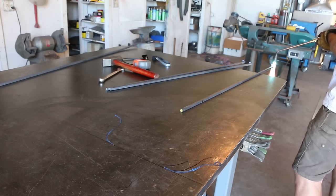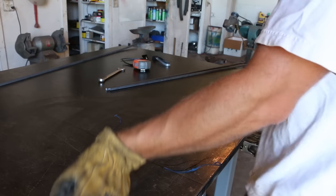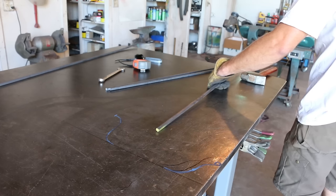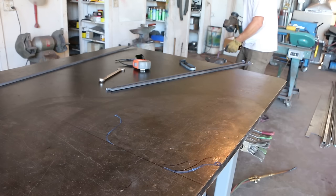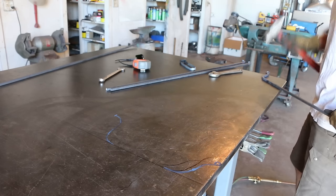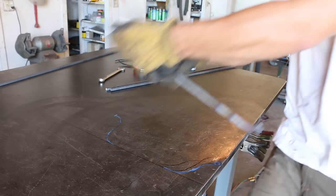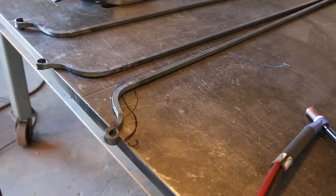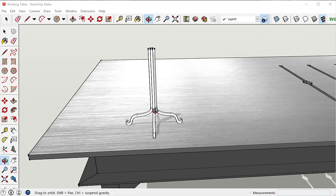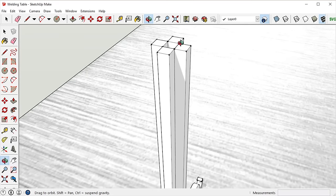Four legs would work better for the stem where they'd all be attached together, since I'm using a square bar which has four sides. I drew a shape on the table and then worked to make one of the legs match it as closely as possible. I still don't have my forge up and running yet, so I'm stuck using the oxyacetylene torch. This is slow and inefficient, but one of the nice things about it is you can really isolate the area you want to heat and bend. I think this is easier for me since I'm such a blacksmithing noob. Once I finished the first leg I used it as a template to give the remaining three legs matching bends — well, matching to the best of my ability.